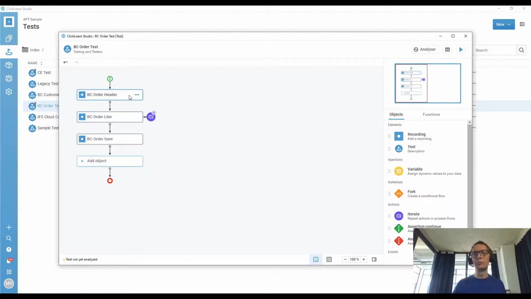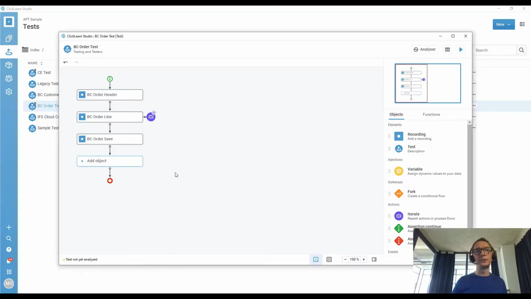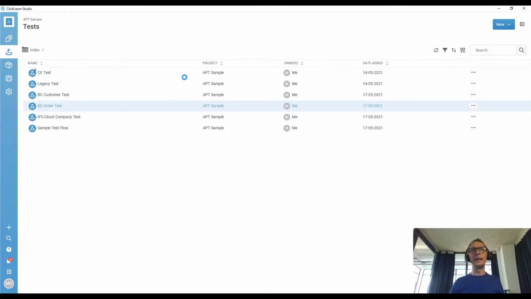It could go back to a previous recording. In this case, I'm just staying on the same one because I want to do 1, 2, 5, or 10 order lines, depending on the scenarios that I do. Now, I'm not going to save this right now, so let me just close that and open it again. I want to show you the data behind this.